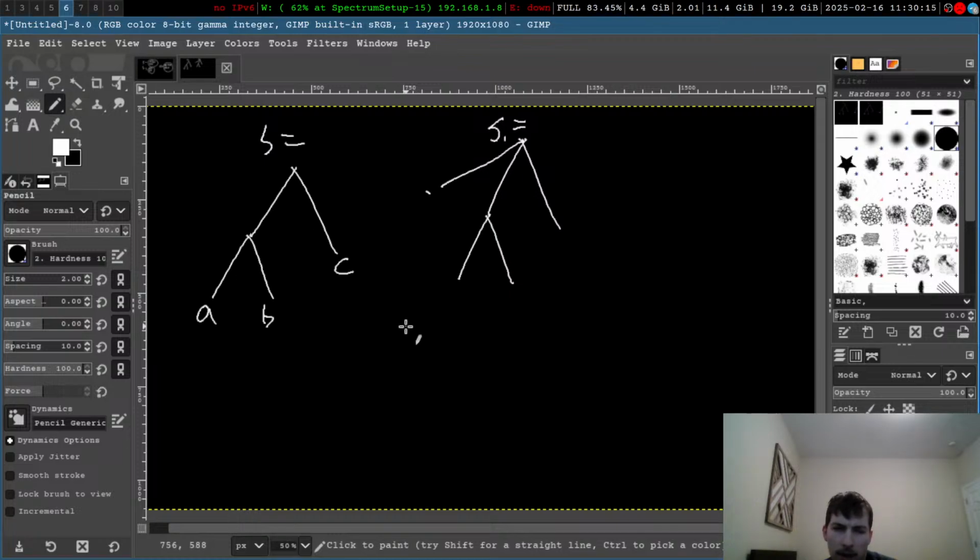And I think I knew this, but I just didn't connect the dots before, which means that it actually doesn't matter what these trees look like. It doesn't matter at all.